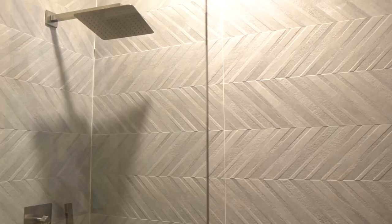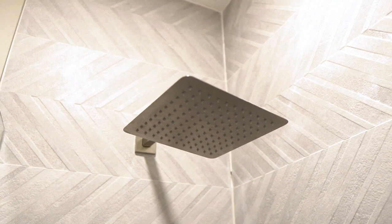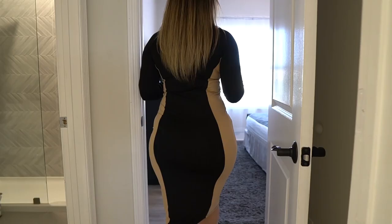So in this bathroom, you'll notice the tile is also different again because it's a signature for KFE. This one actually has a tile that is kind of in the shape of a chevron style tile. And the fixtures in this bathroom are really, really gorgeous. Just the same brushed nickel, that fabricated sink, the rainhead shower with the body wand, and the glass partition for the shower. Now we're gonna go into that other bedroom.